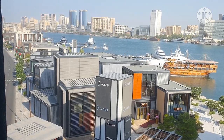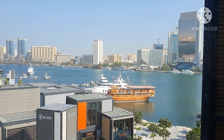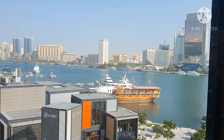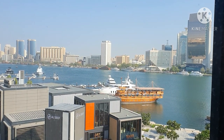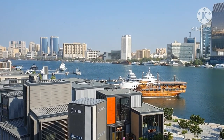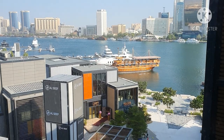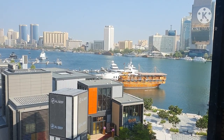Here's the view from outside our room. You can see the dhow cruises — I actually won a ticket for one last time and I'll vlog that — and there are yachts you can rent as well. There's also the abra water station costing two dirhams, and the one-dirham abra on the other side of Al-Hubayba. Unfortunately we didn't go jogging or walking this morning because we were all too sleepy and tired.